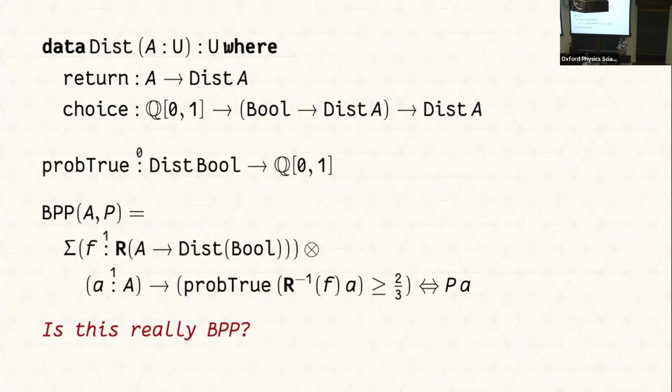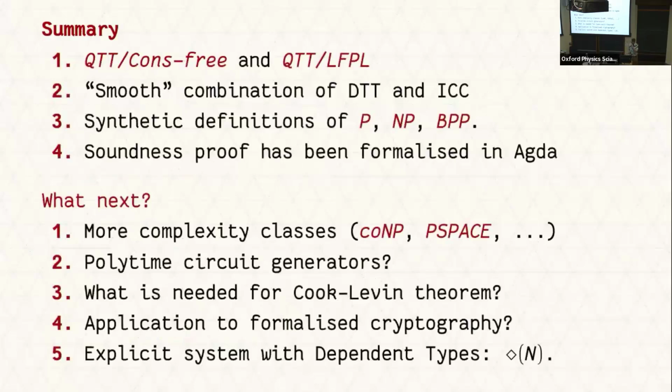My understanding is that the definition of BPP depends on the meta theory you're talking about. And so P and NP are kind of stable under this because they're syntactically defined classes. This one, it depends on what you can use to prove this statement to actually work out what the class is. This is BPP relative to type theory.